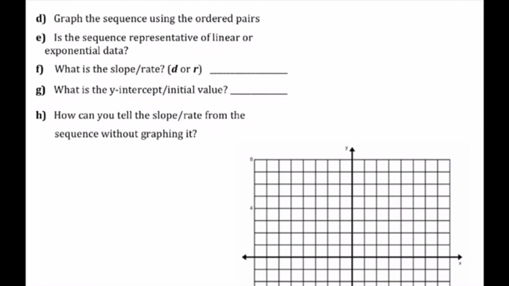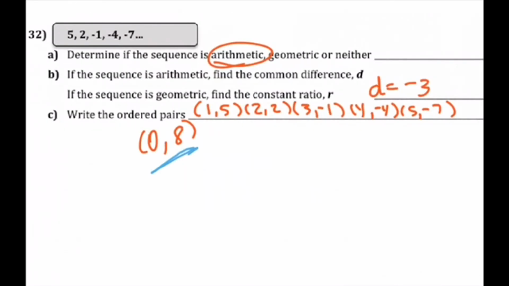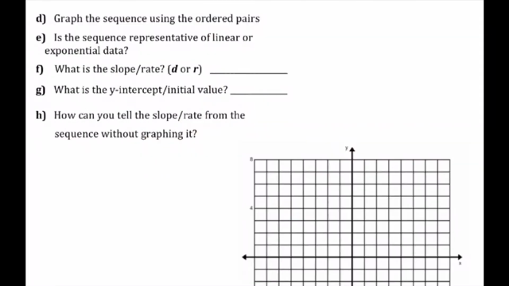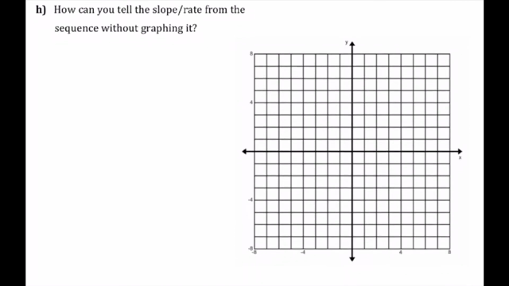Okay. The next thing we're going to do is graph this set of ordered pairs. I went to a different screen here, but I want you to graph those ordered pairs right here on this graph. Okay, right there. Now, if we went ahead and did the 0, 8, like we were talking about a second ago, we would have that. Now, there's a couple differences when we graph a sequence versus when we graph a line. The line, we're going to connect the dots, but the sequence, we're not going to connect the dots.